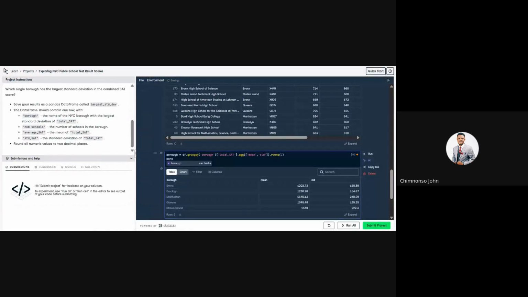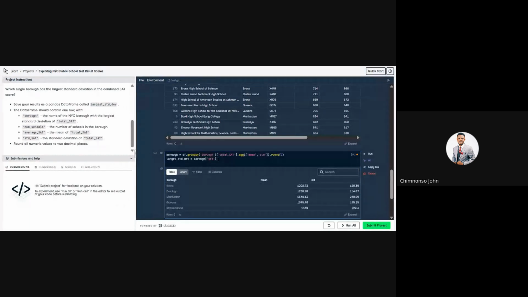Let's do this. Largest standard dev will be equal to borrow where the standard deviation has the largest. So we need the maximum, right?